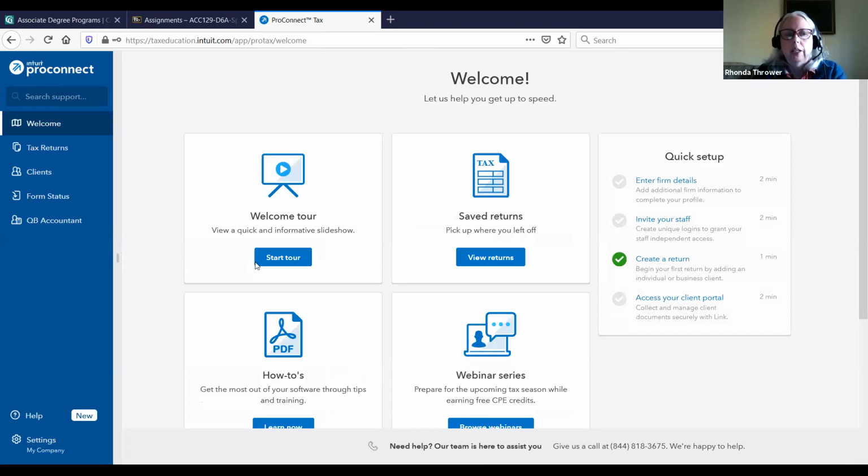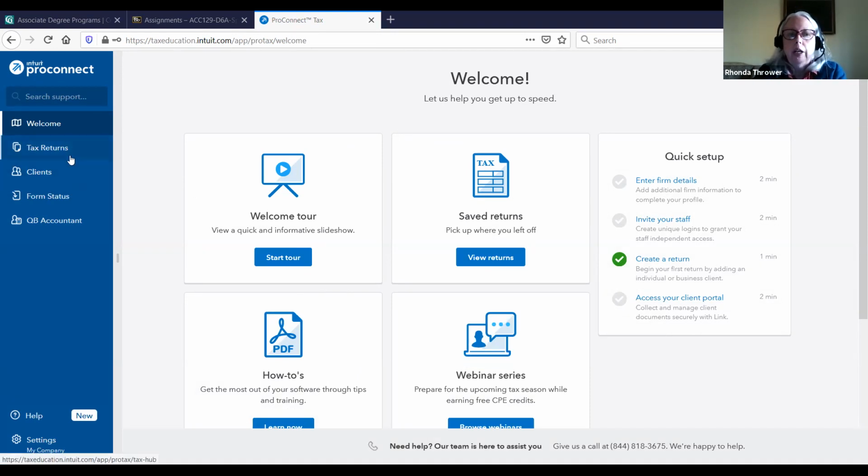And when I logged in, I'm at the welcome announcement here. If you want a tour, you can click on this and it'll show you a little bit about ProConnect. Now, I've been working in it for a little bit, and I think you have too. So probably what you will want to do is look for your saved return if you've already created a return.